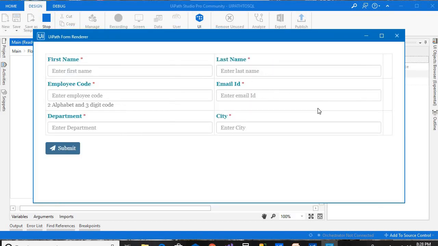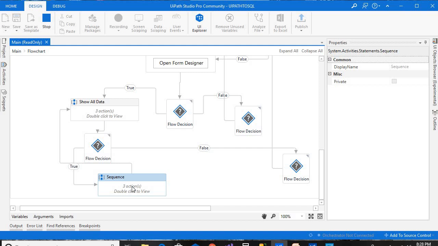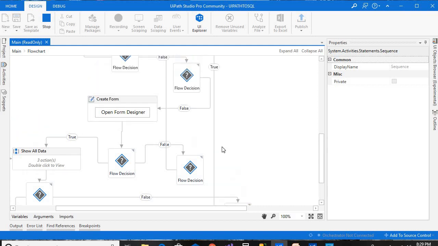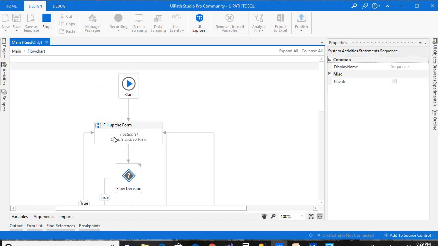Now if we again click submit new, then this form will again open. Here is the condition. If button click equals to submit new data, if we click that submit new data button, then again this form will open, means that first one.